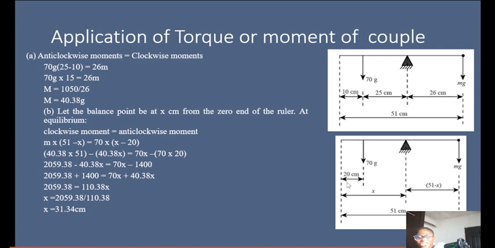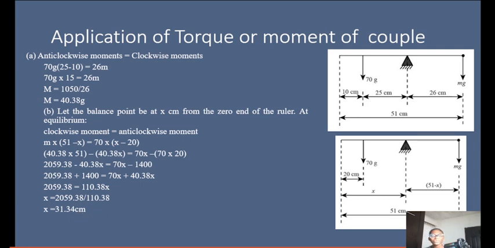You can see it here now. They shifted the mass to 20 centimeter. We don't know this place, right? And this is the balance point now. The mass is always at the center. So from here to this point, to where the mass will be multiplied, it's going to be the mass multiplied by the difference, because from here to here is 51. This small place is just what is remaining now, which is 51 minus the balance point from the 20 centimeter mark. And so we have m times 51 minus x is equal to 70 multiplied by x minus 20. And when we do all our addition and subtraction, we have that our x here is what?